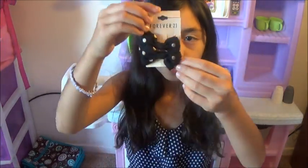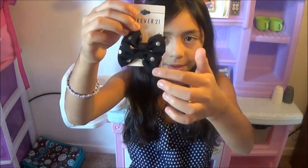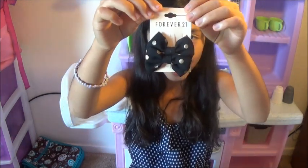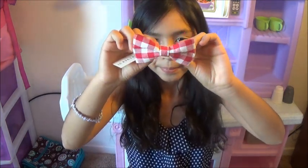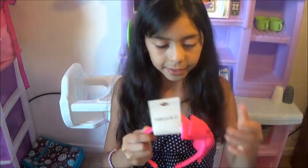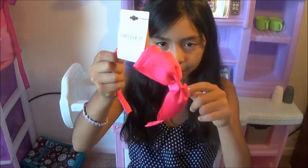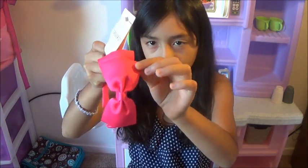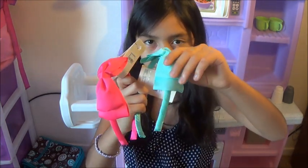I got these cute bows that have some gold polka dots. They're very pretty, they're from Forever 21. Next I got this red white bow — it's a ponytail, and it's also from Forever 21. Next I got this cute pink headband, also from Forever 21. And I got two bows — this one's big and this one's small. I got two of them; this one's green mint. I like this green mint better.